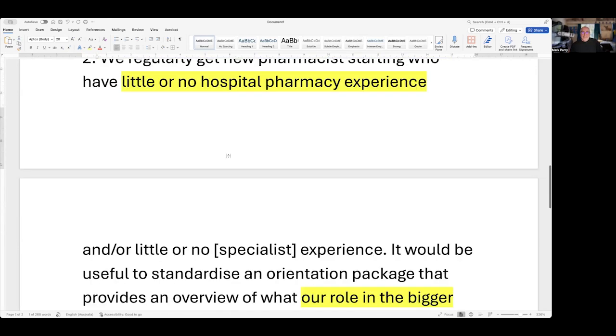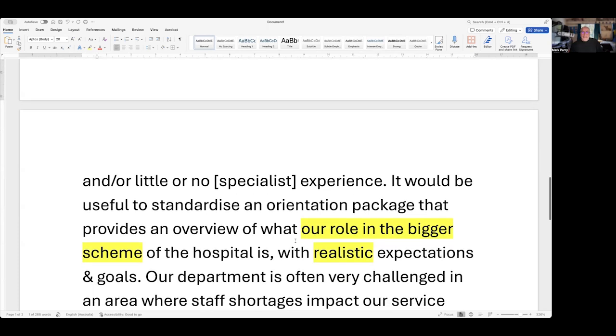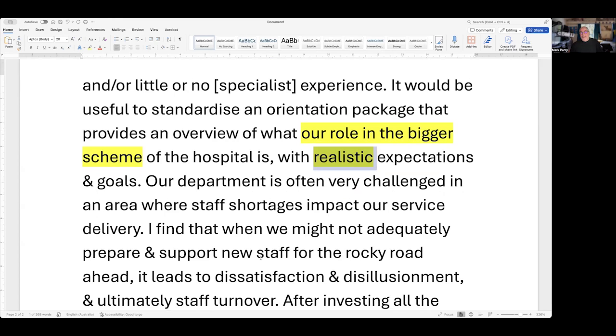So I think realistic. Sometimes that word's used in everyday language, but it's really important that it's achievable, realistic. We don't want to overwhelm our learners because they're new to the job, they're new to learning. We want it to be enjoyable, professional, but these expectations and goals, there may be a business document that outlines those.